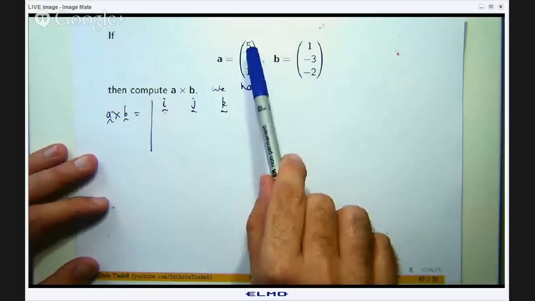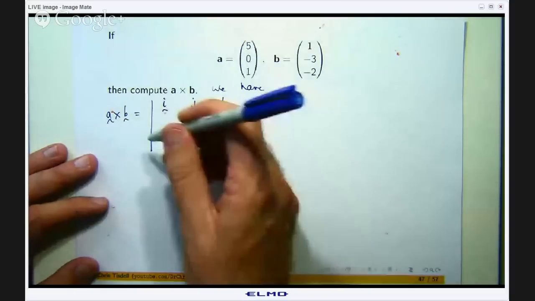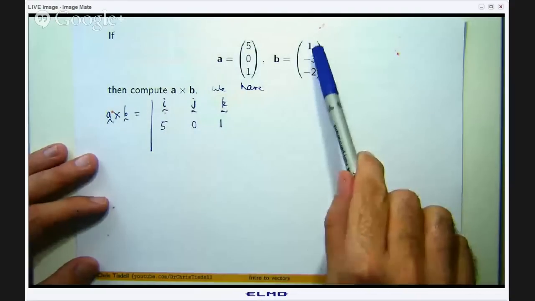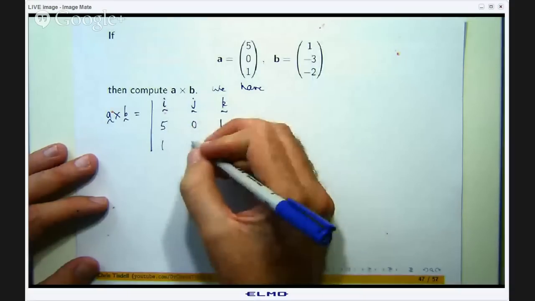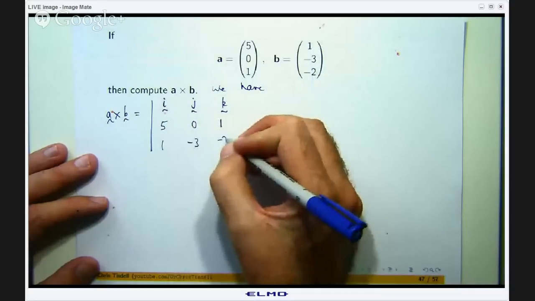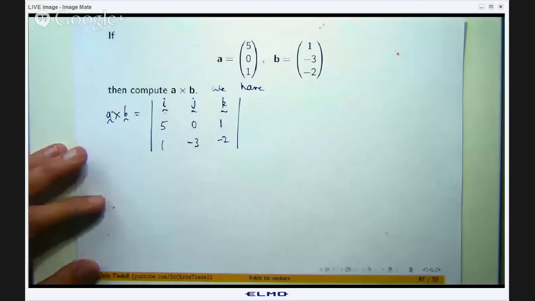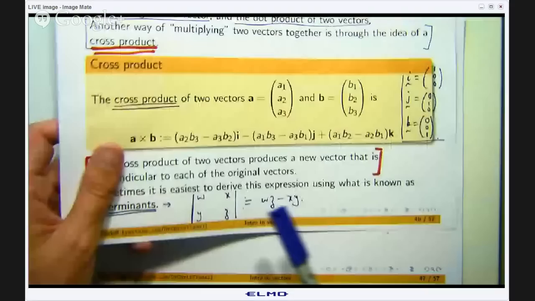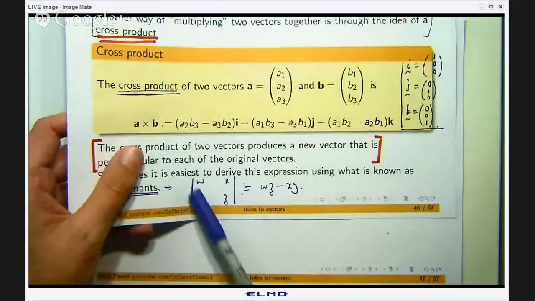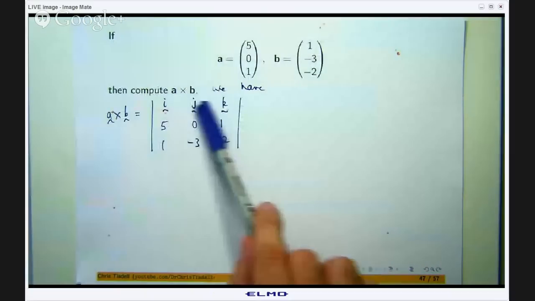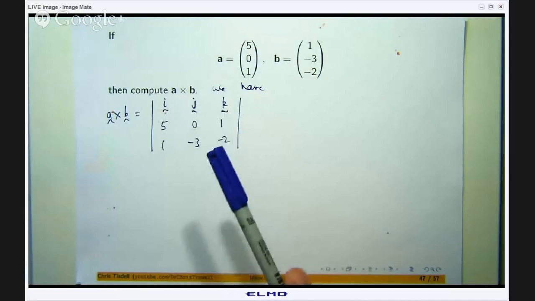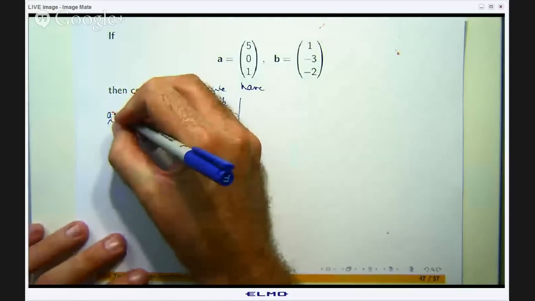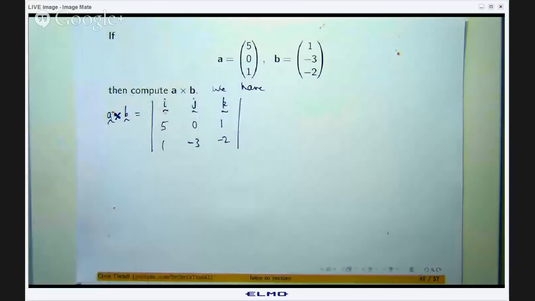Then I'm going to take the components of the vector A and write that as a row beneath it. And then I'm going to take the components of B and write that as a row beneath that. Now what we have here is a scaled up version of this 2x2 determinant. So how do I evaluate this, the determinant of a 3-row and 3-column matrix? It's not hard. It's just a little game that I like to play called cover up.